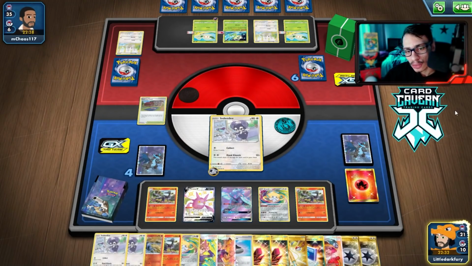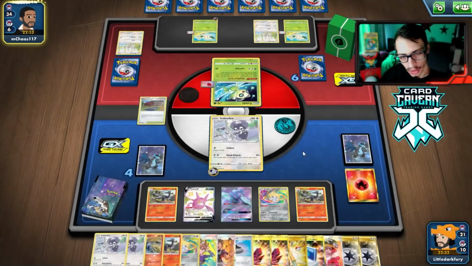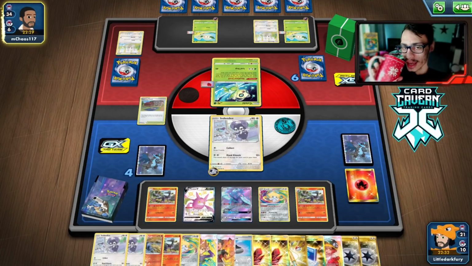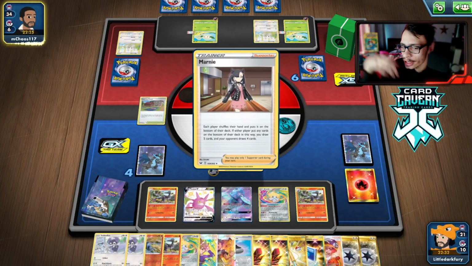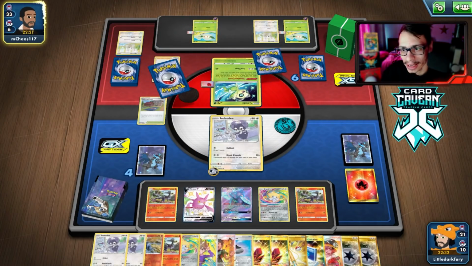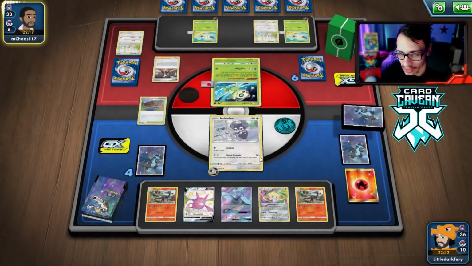They can still knock out my 2-prizers if they want. We'll see. They have a lot of supporters, right? They had Karina, Marnie, they had Research, so they might find something here. They haven't got a Cinchino yet. There's the Marnie. It's fine, though. We got Jirachi, we have Oricorio, we have 2 Salazzles in play. We only need to get 9 cards in our hand to even knock out the Whimsicott in 1 hit, so it's not too hard to do.